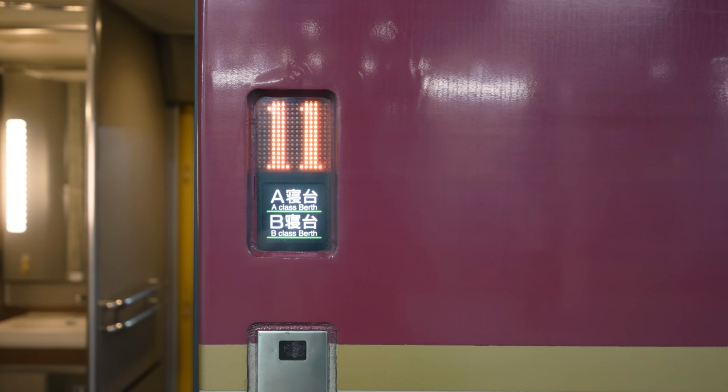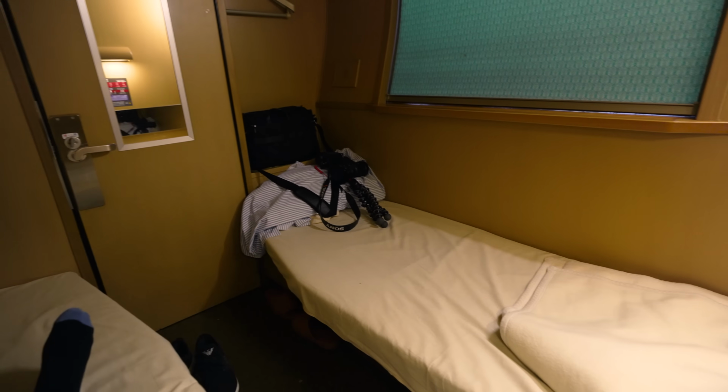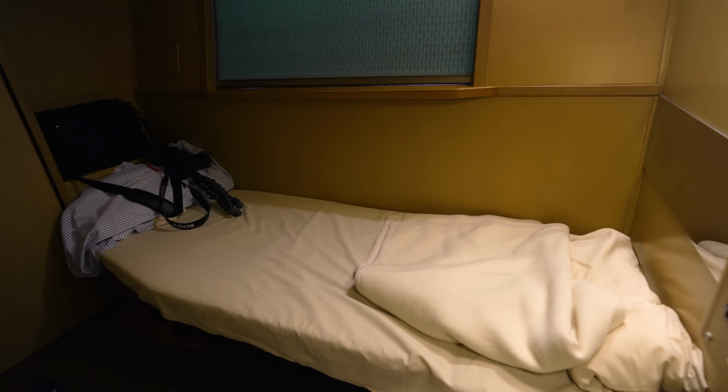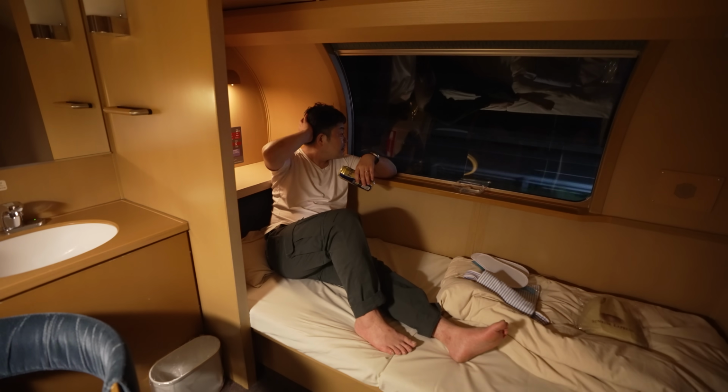Boarding the train, Natsuki and I split off to our separate cabins as I put my feet up in the comfort of my spacious twin room. Well guys, here we are, my twin room. Natsuki, there's no Natsuki in sight, thankfully. He's got his own special room, and I say special, he's got a deluxe room.